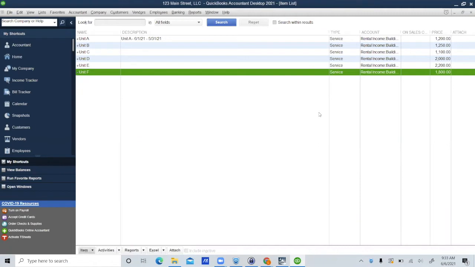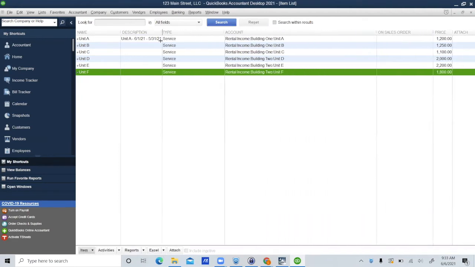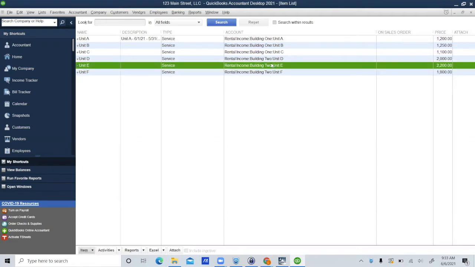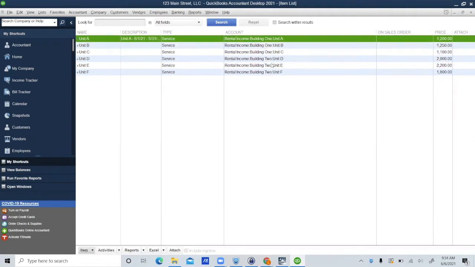Okay, so here we are. We have all of our units, A, B, C, D, E, F. And then if you look this way, they should correlate. This is a good thing to check for before you start, so you don't have to go back and fix things. Each one of these matches E to E, D, C, B, A. And I put in the amounts for each unit.